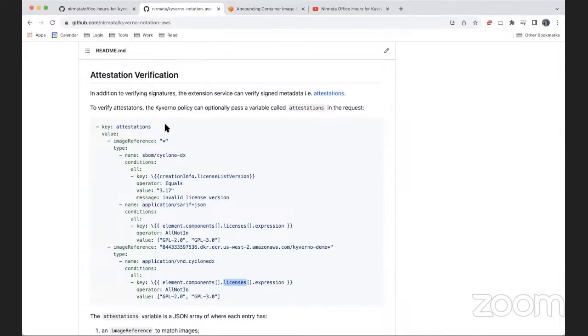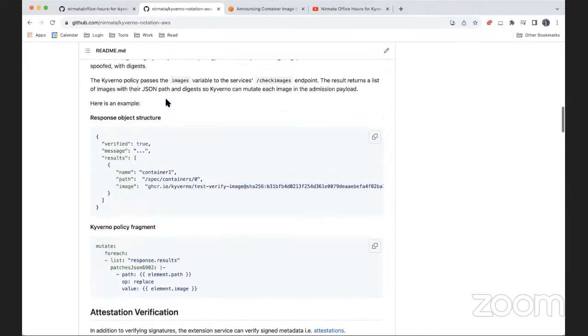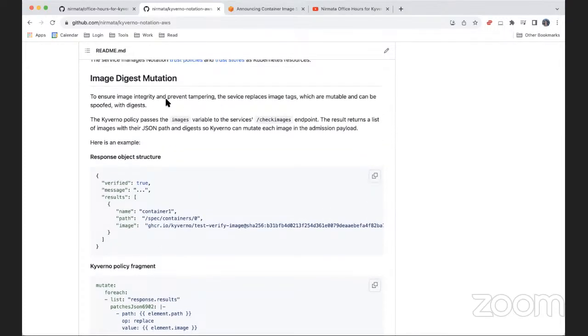And in addition to the image verification as well as the image signature verification, as I mentioned earlier, you can also mutate the image tag with the digest. Since you want to ensure your image integrity and prevent tampering, the best practice is to always use the image digest instead of using the tag when you deploy your application.